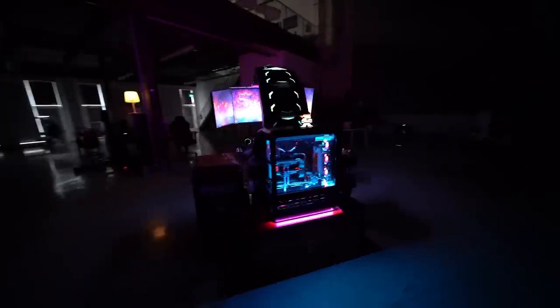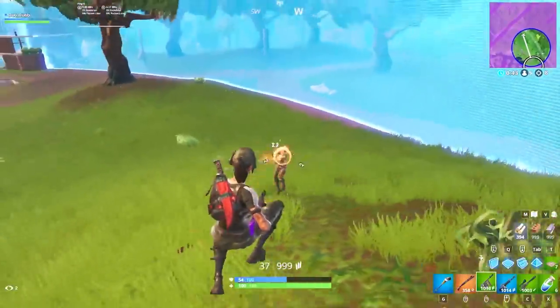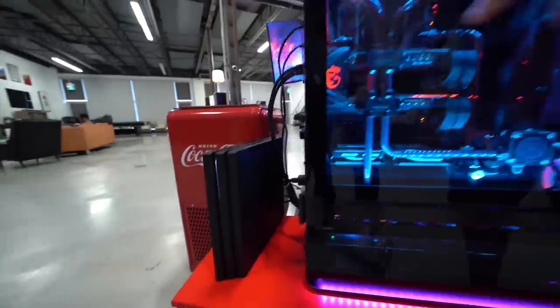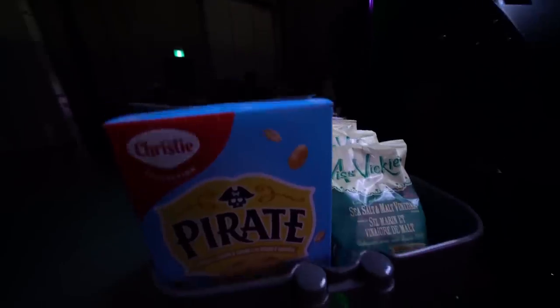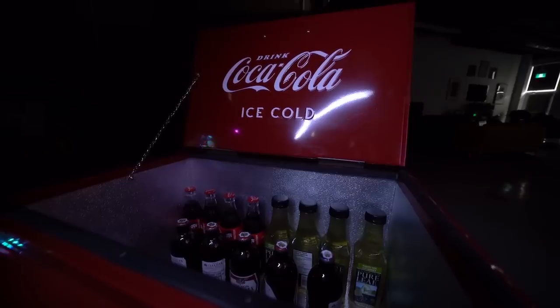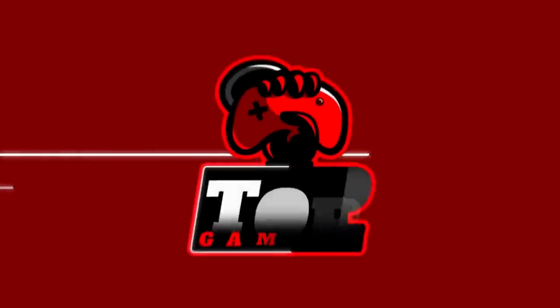So what kind of PC is running this behemoth of a setup? It's a custom build from the Unbox Therapy team using Zydax equipment. It's got an i9-7980XE CPU overclocked at 4.6GHz, two Asus 1080 Ti graphics cards, and a whopping, overkill 128GB of RAM. This thing is ferocious. They've also added a PlayStation because, as a gamer's paradise, it had to have at least more than one platform. The whole rig has RGB lighting fitted around, and they added some more Nanoleaf panels near the top. The one problem with the setup is I'd probably shrivel away after four weeks without leaving the chair, but to keep you going they even added their own refreshment cart full of snacks and a Coca-Cola fridge on the other side, just so you never have to leave your chair ever.